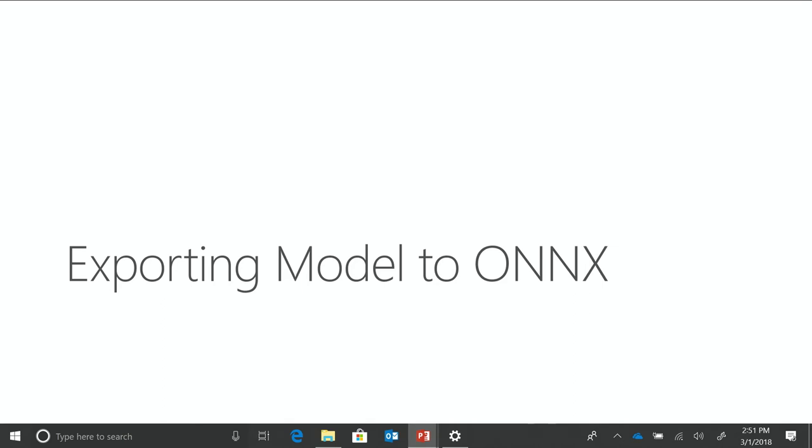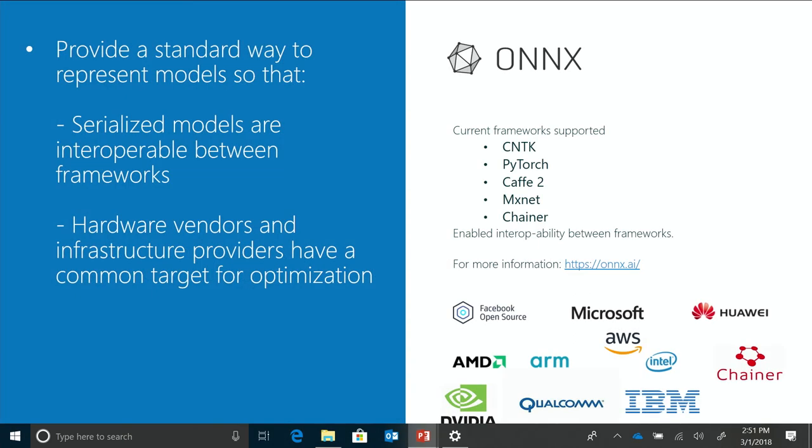Yep. And here is where ONNX comes in, the Open Neural Network Exchange, which was originally formed by Microsoft and Facebook. And then a bunch of other partners joined, and now you have a whole bunch of hardware vendors and software vendors backing this. The frameworks supported today are CNTK, PyTorch, Caffe2, MXNet, and Chainer. Those are five popular deep neural net frameworks. In this particular example, I believe this was done using PyTorch and Keras too. Yeah. And Keras is actually an abstraction layer on top of TensorFlow.